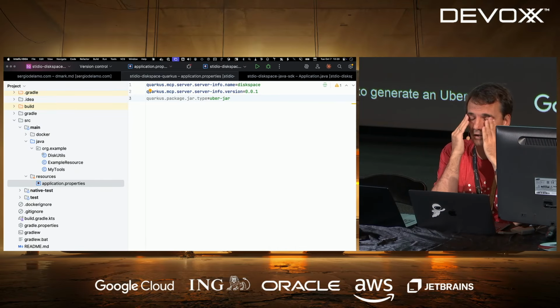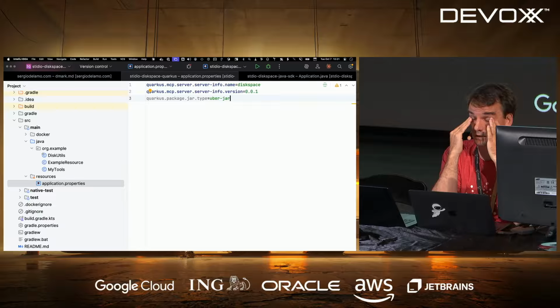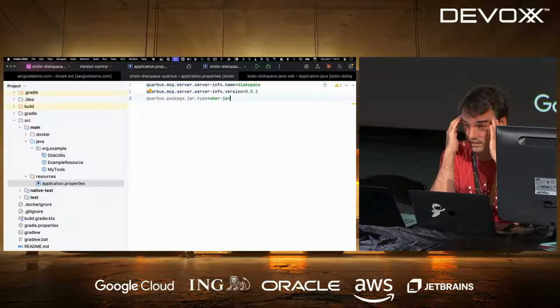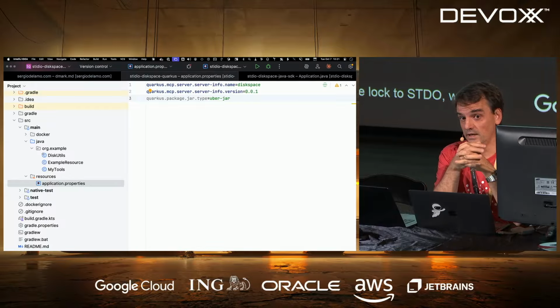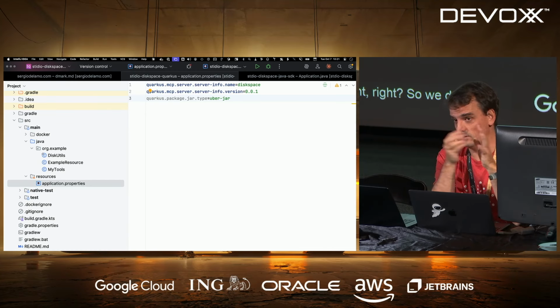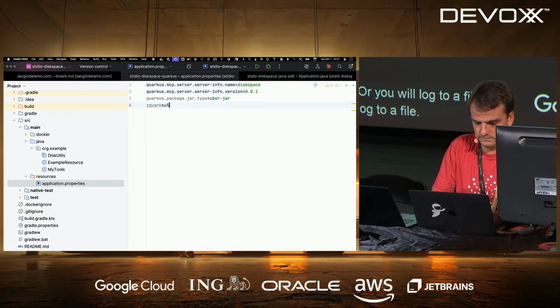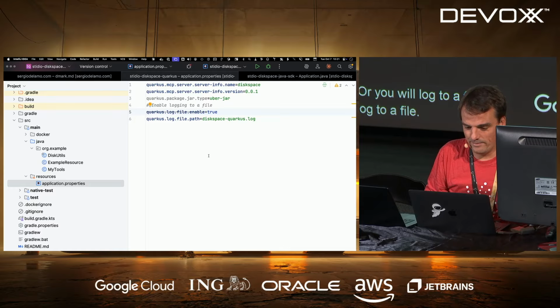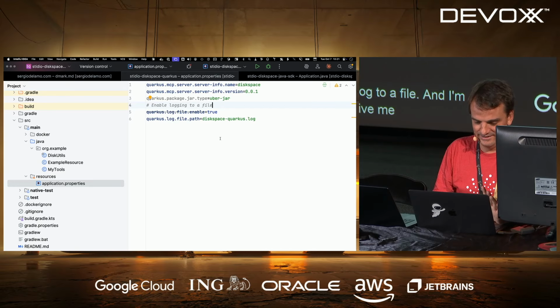And one gotcha that you are going to find when using stdio and any of the common Java frameworks, Quarkus, Micronaut, or Spring, is that all the frameworks typically come with logging, and we don't want to log to stdout, right? Because if we log to stdout, we're going to mess up the communication with the MCP client, right? So we don't have to log to stdout. Typically, you will log to stderr, or you will log to a file. So I'm going to configure the Quarkus application to log to a file. And I am apparently using a deprecated property, but forgive me. This would be, I think, fine enough.